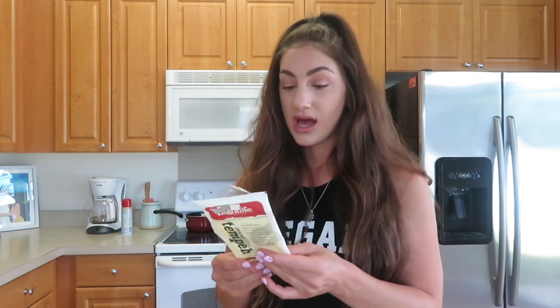One of my favorite things that I love, really high in protein. This has 16 grams of protein per serving, and there's only 2.5 servings in this thing, which means you get to eat a lot of it, or as much as you want. And then I'm going to make that with some already made rice and beans that I made, which you can make in your crock pot or your stovetop.